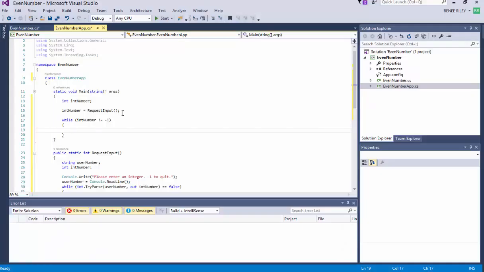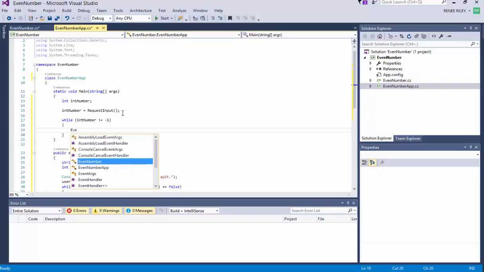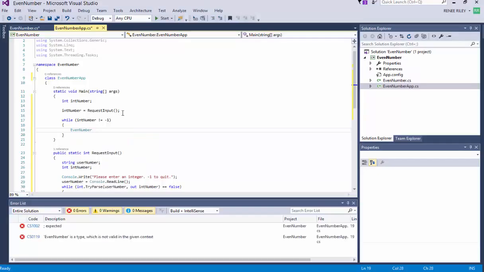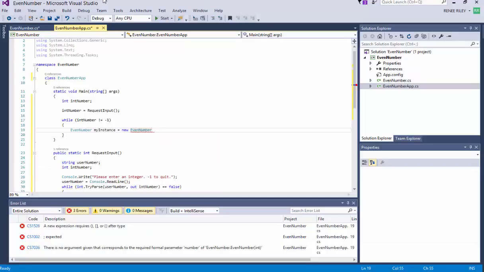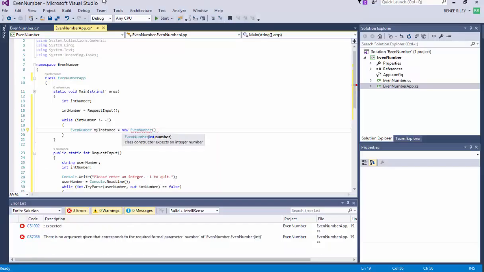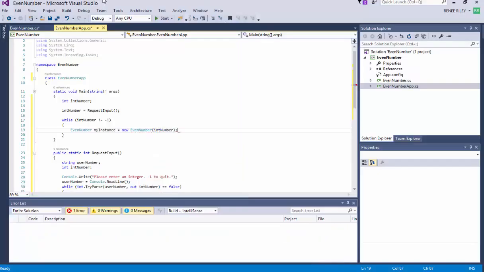So my class is EvenNumber. Remember, to create an instance of our class, we name the class, then we name our instance. My instance is going to be a new instance of EvenNumber. And my EvenNumber constructor said, you have to pass me an integer. And the integer I want to pass is int number, that number I just got back from the user.